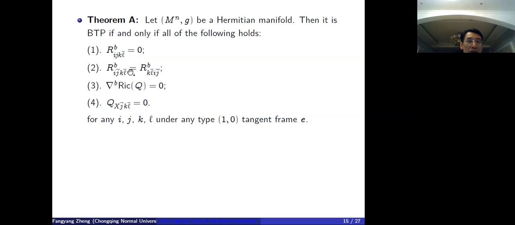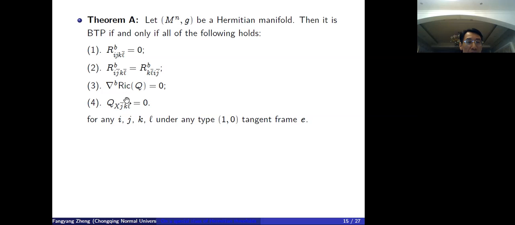Okay, so this is not as strong as interchanging the first and third, because if you can interchange the first and third, by taking conjugation you can also interchange the second and the fourth, right? So therefore, the first two and last two will be interchangeable, right? But here we only require you to simultaneously change the first two and last two. So it's a weaker symmetry requirement.